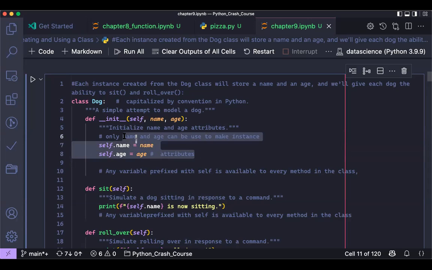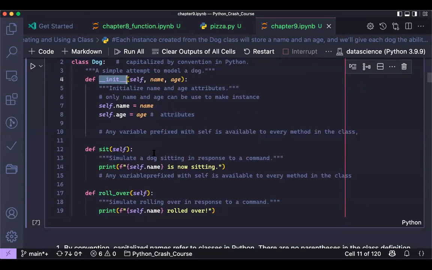Now, this is the def __init__ method, but we can have some action. We can have some action that the dog can do. Anything that the dog can do, maybe we can put in a separate method. So here I call def sit. Can you see sit? Because a dog can sit and a dog can roll over. So you can see now I create two functions, right? Remember, this is how we create a function. But since they are inside a class, they are methods.